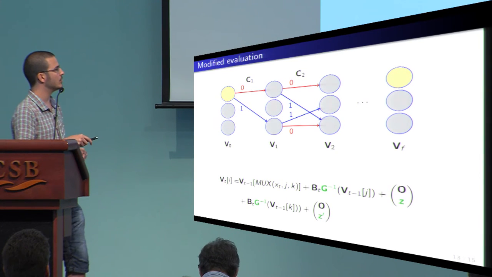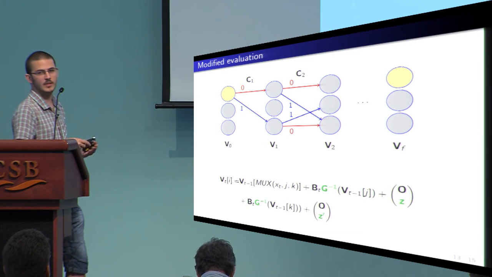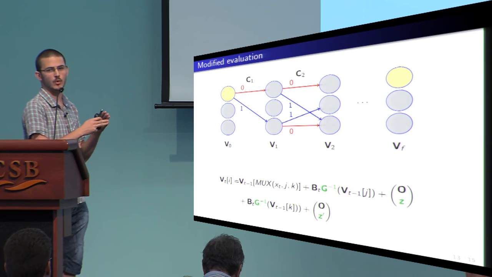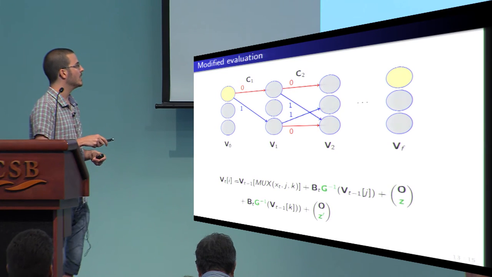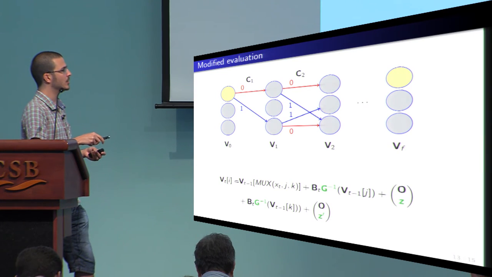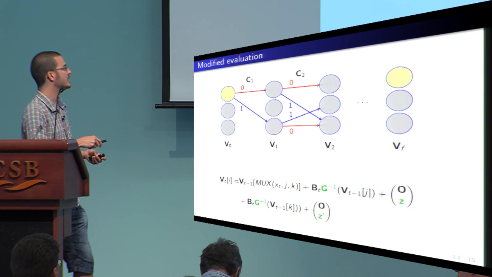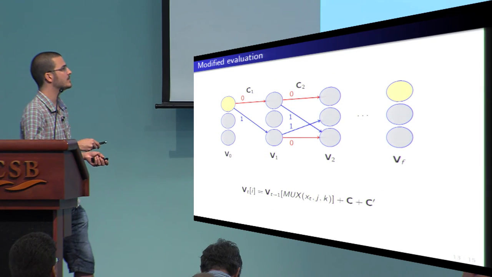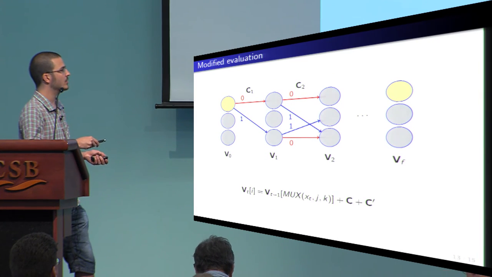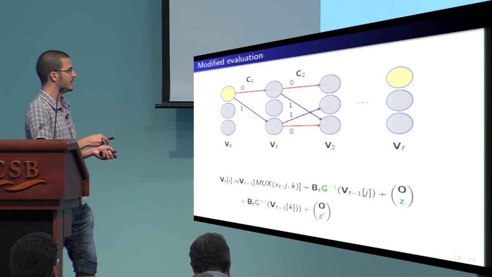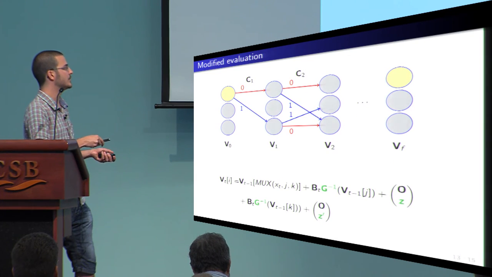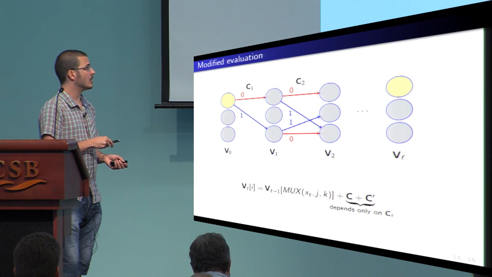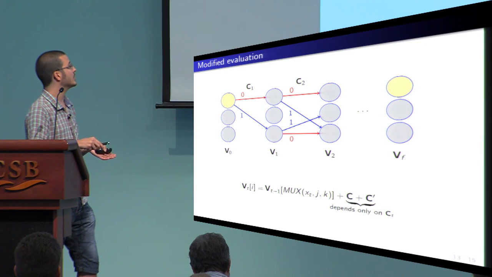So if we reorder, we have B_t, which here is a ciphertext of an encryption of 0, since as we have seen before, C_t is B_t plus XG. So this is an encryption of 0 times G^{-1} of something plus a small error, and second time the same thing, which means that both of these can be replaced by ciphertexts that encrypt zero and are completely independent of V_{t-1}(J) and V_{t-1}(K). So the only leakage is dependent on the choice bit C_t.